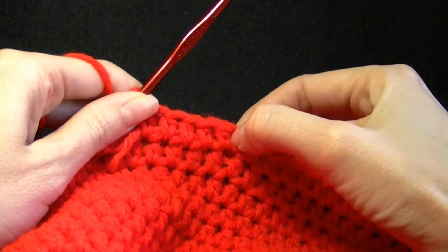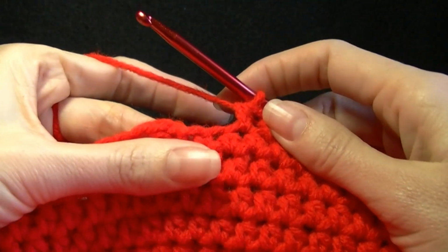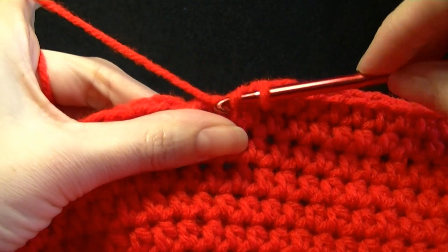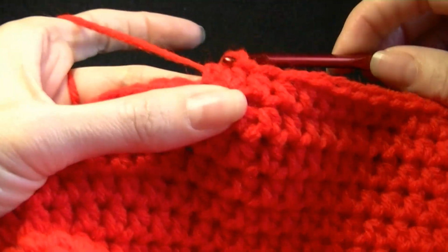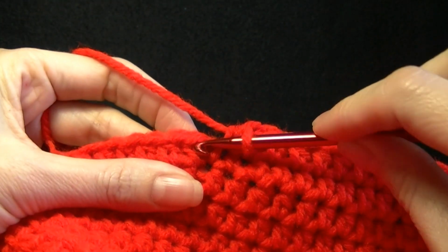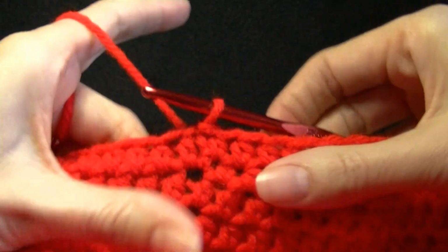And continue along until we get back to the beginning of the row. When we get back to the beginning of the row, I've still got 2 stitches. Excuse me. We're going to go into the first half double crochet and make a slip stitch to join.